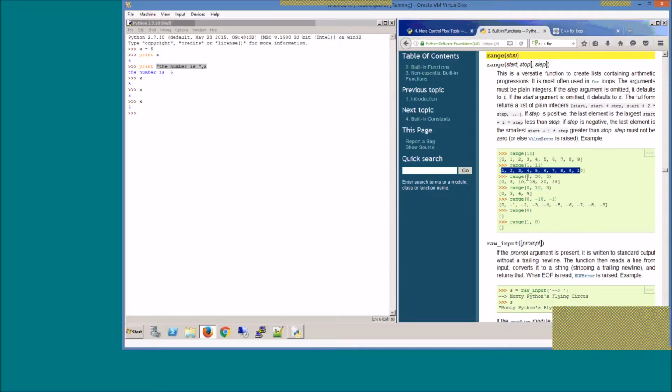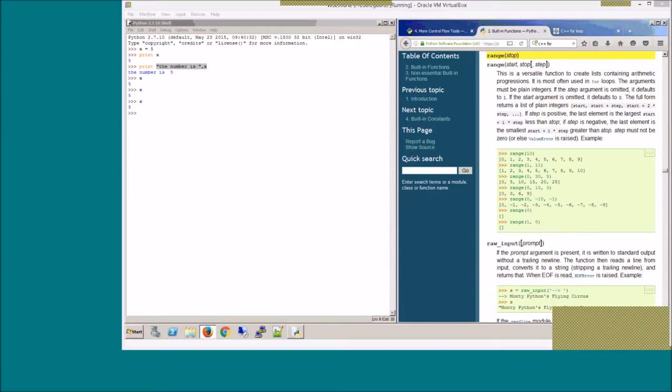Likewise, here's an example of a range that starts at 0, goes up to 30, and then increments by 5. Note that 30 isn't in that list. Likewise here, going 0 to 10 by 3s. And range allows you to walk through numbers in the negative format. Where might that be useful? Well, remember, we can move through a string or a list from right to left by starting with indexes that start with a -1.